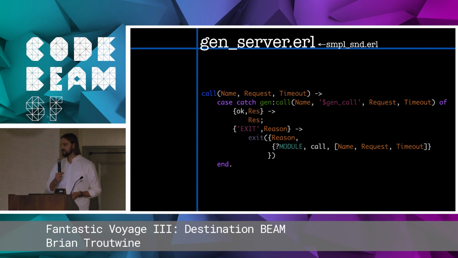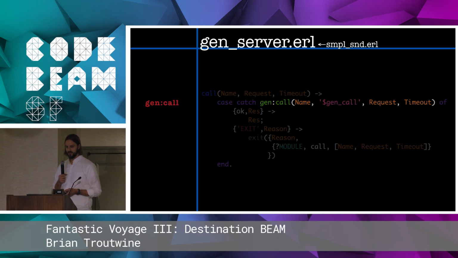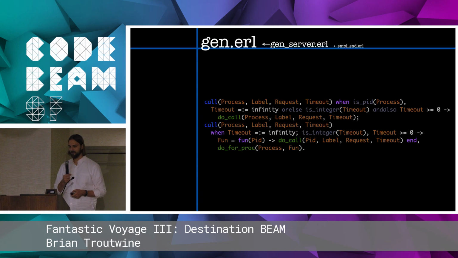So Gen server call. We're using call to send a message to Simple Send. How does call actually function? So we are now inside of Gen server. This is the implementation of call. And it turns out Gen server call is implemented in terms of a thing called Gen call, which is not a thing that is exposed in documentation. So now we've sort of peeled back the layers behind the private implementation of things. So let's look at Gen call, and it's worth noting, keep in mind that atom there called gen call, or $gen_call. That'll be important later.